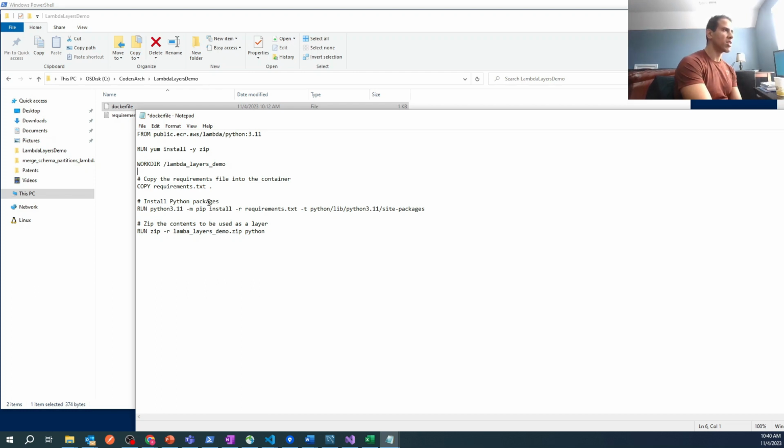Then we will install the Python packages, and you can see it's nothing but a simple pip install command using the requirements.txt file. And finally, we will zip the contents. As you can see, we had installed zip in the previous command. We will run the zip command recursively and extract the contents to be used as a layer. And let's save this Docker file and move on to the Windows PowerShell.